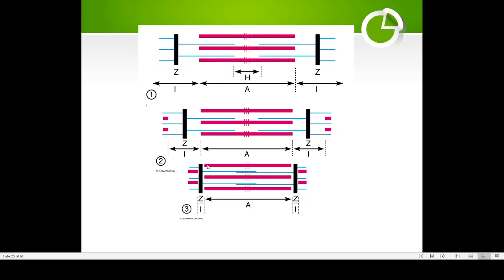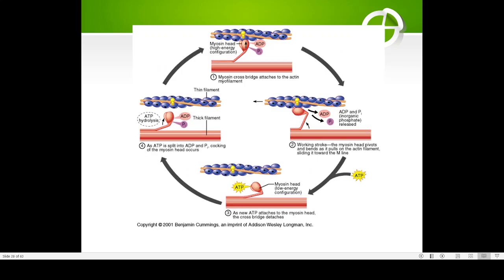You can notice that there is no decrease in the length of the myosin protein, or in the length of the actin protein. The only thing that is happening is that actin will be moving into the region of the myosin heads, just like our fingers are moving into one another. Earlier the length of the muscle was this much. Now because of this process, the overall length of the sarcomere has decreased, or the overall length of the muscle will be decreasing. And this process is known by the name sliding filament theory.